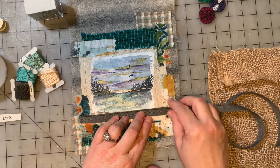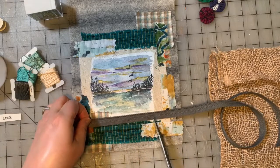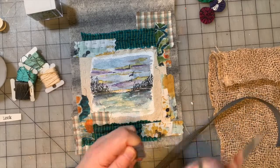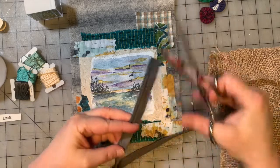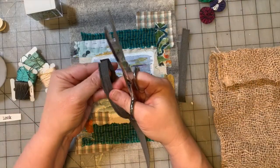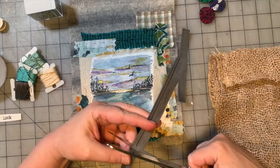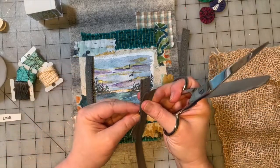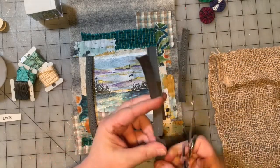And I'm going to talk you through the process. I'm not going to make you sit ad nauseum and listen to me talk through the whole thing, but I'm going to just cut pieces of this piece of zipper, which is from another project, which I don't remember what project exactly, but for some reason I only needed the one half of the zipper teeth and I saved this other piece. I don't know why. So we're going to make sort of a window frame with these pieces.